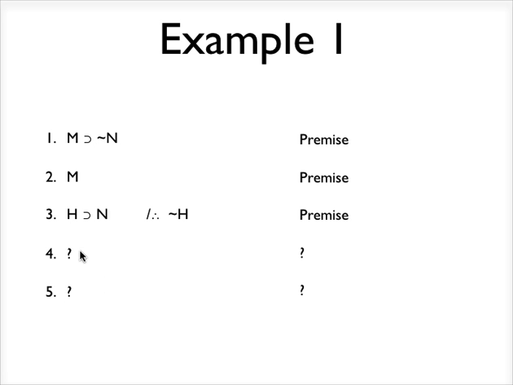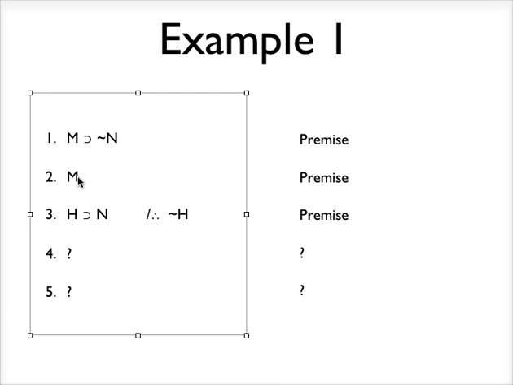Now, in this case, we're not going to be able to just derive the conclusion in one step. But what we're going to have to do is look and see what rules we can apply. So it's always helpful if you've got like a simple, a line where you've just got an atomic statement, as in the second premise here.